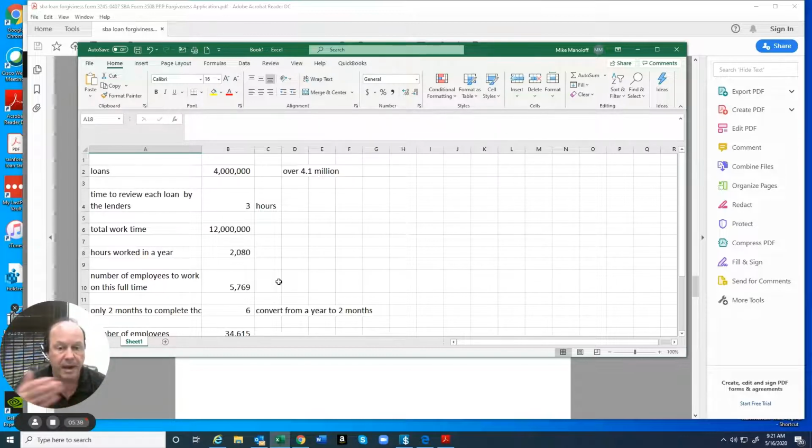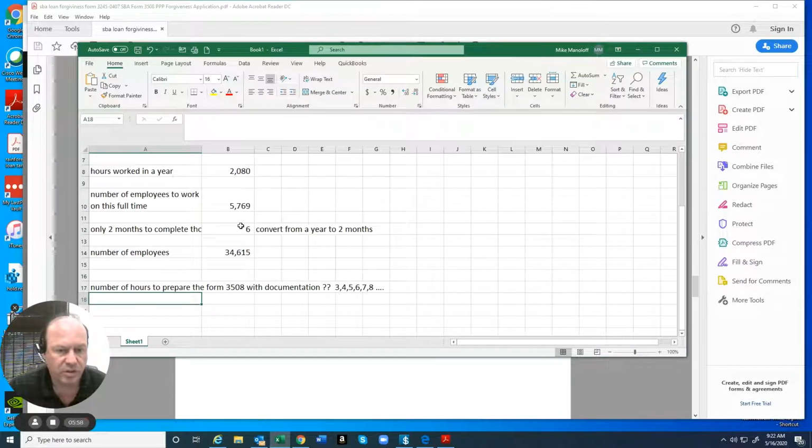And then there's going to be some back and forth. Some applications, not a problem. Documentation's there. Others, documentation is not understood, missing, needs further explanation, especially when we're talking about retirement plans, pension plans, medical insurance, potentially rents. They may want to see more documentation. So let's convert that to 2 months. The lenders are going to need 34,000 some employees to work on this.